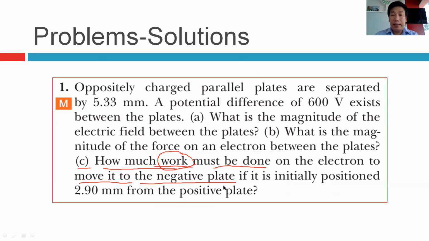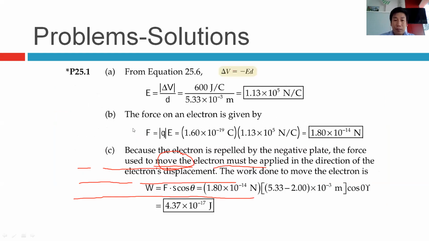And in this case, they already provide the distance between the electron and the positive plate. So we already know the distance between the two plates, and the distance between the electron and the positive plate, so it's easy for us to calculate this case. And remember that you need to remember how to calculate work.